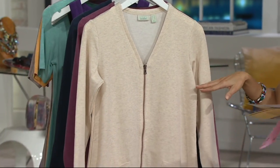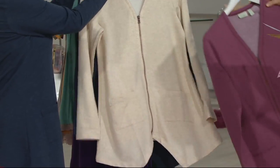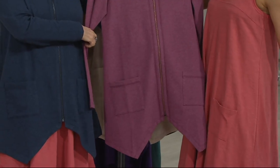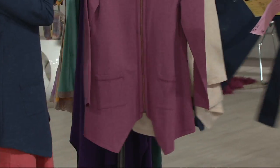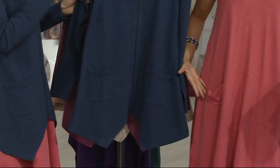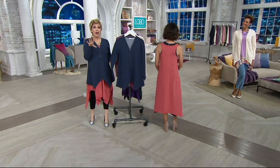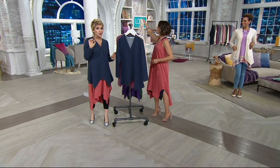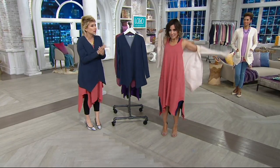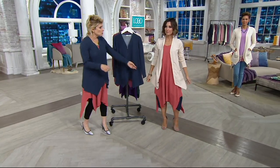So here we go — this is coconut. I've been wearing her all night. She was my ensemble. Love her. I mean, the perfect neutral. This is deep orchid. Look at orchid and the coral, you guys — that is gorgeous. I love those colors together. And then this is the color that sold out first in the dress, but if you want to get the coral dress, you could do dark ocean blue — yeah, Lori's doing it right now. I'm going to encourage: if you did get that dress and you want to cover up, it's fabulous together. That really is like a little suiting. I love treating the dresses like skirts, so it's suiting. Look at how great this is.